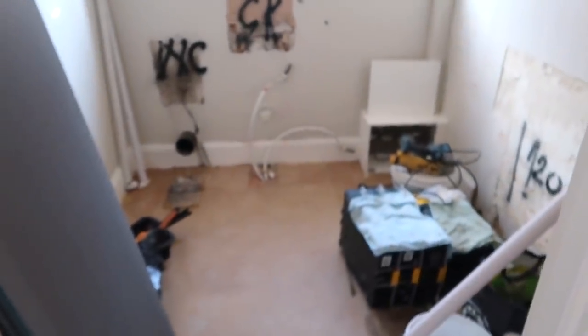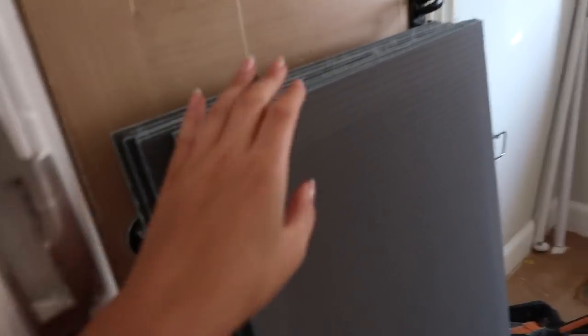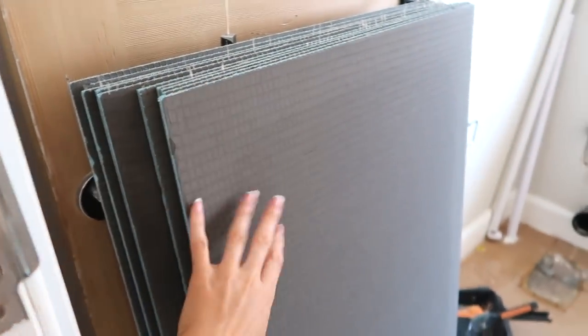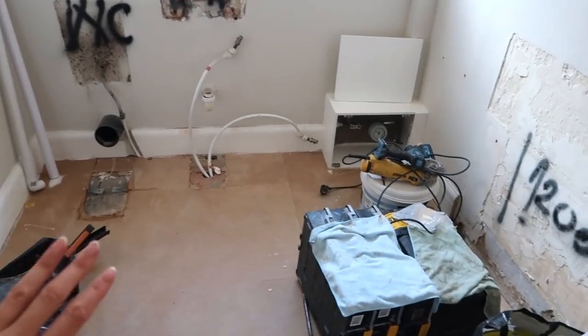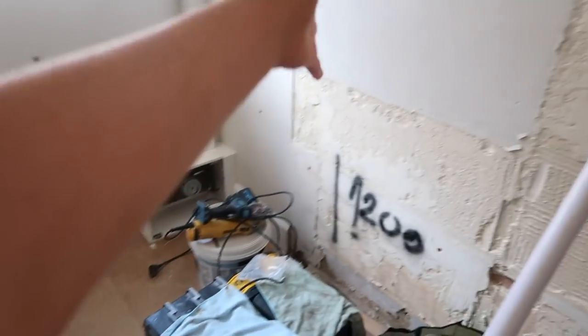Good morning! It is day three of the bathroom and basically not much has changed since day one. The builders aren't in yet — they should be in any minute. I think they've basically just got it ready to go — these are the waterproof tiling thingamajigs. Today they are tanking the whole room. I only learned what tanking means the other day — it's when they waterproof all the walls and the floor and the whole room. It's basically what they do to a swimming pool, because this is going to be a wet room and there's going to be a lot of water on the floor. Once that's done they start putting in the shower, the tiles, the toilet and all that.